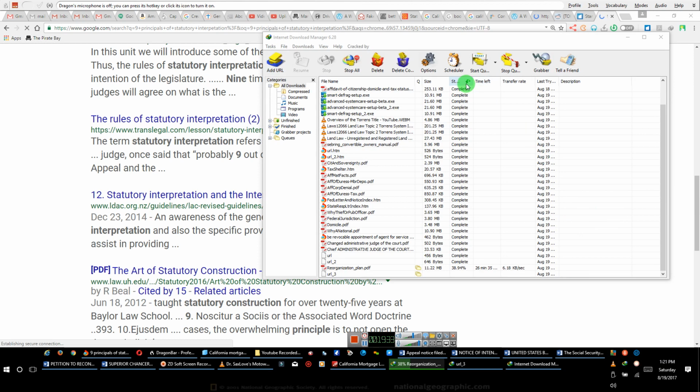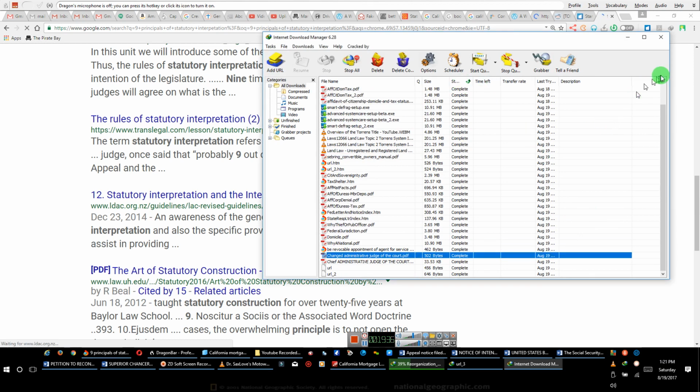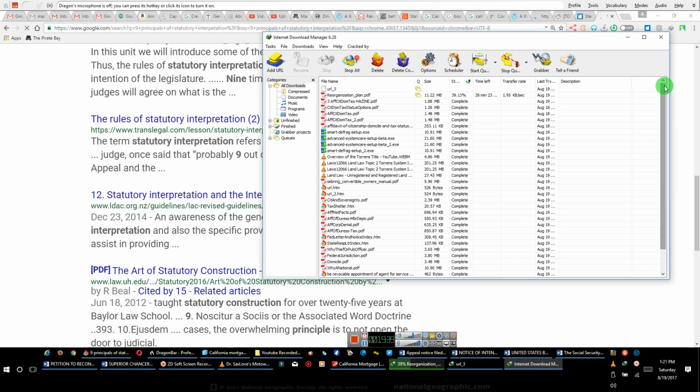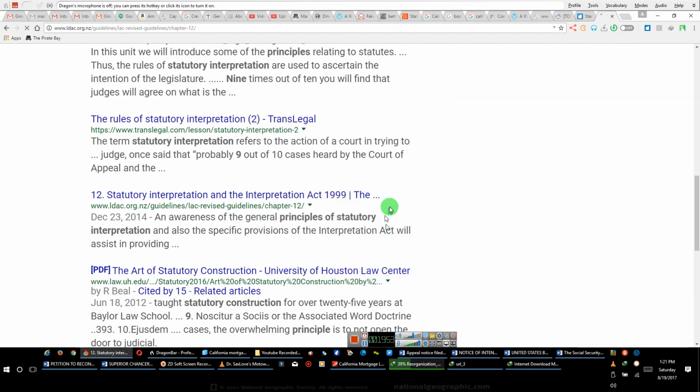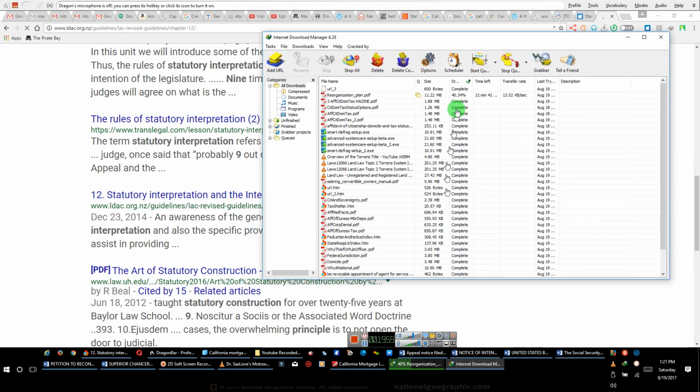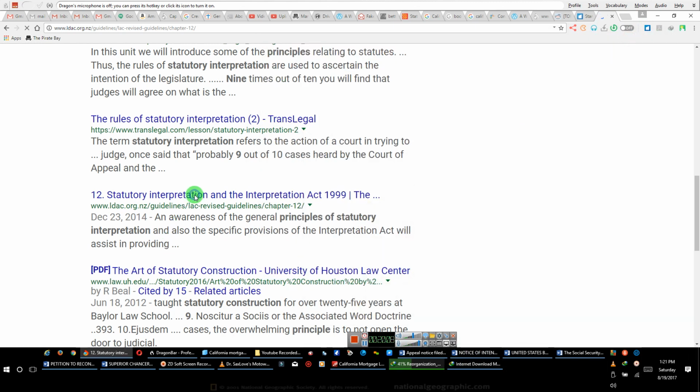There's a problem. Yeah, we need to put the statute up there. So I need to see how many. The other ones didn't download. I guess they're just URLs, so I'll actually have to open them up. Look at this one. Connection timed out. Well, it finished, it completed, but it's a URL, so that one won't help me. I'll open this up in another window. Oh, it's already going there. Okay, but I'll come back.